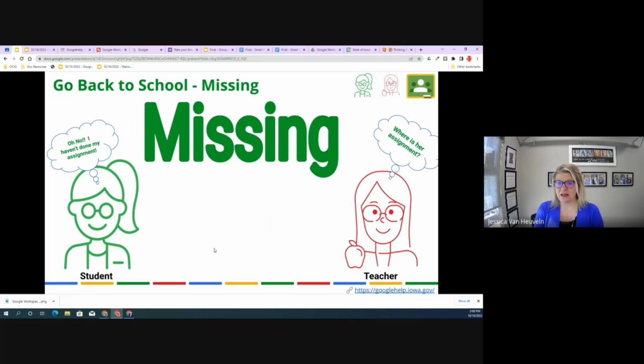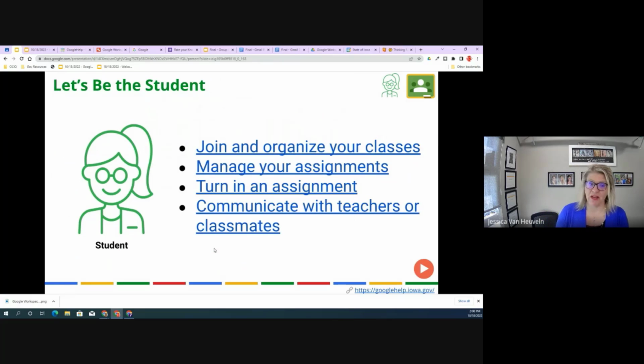So in the system and in real life, it's missing, right? It's kind of stuck in limbo, right? It's not to the teacher and the student hasn't done it yet, right? It's just kind of gone. So why do I mention all those things? It's because those keywords, turned in, assigned, returned and graded, and missing are all part of Google Classroom, okay?